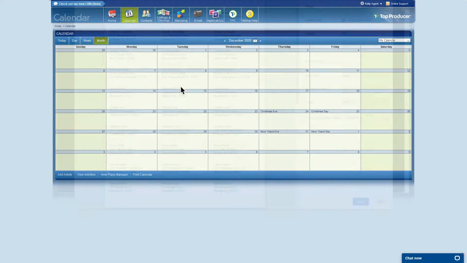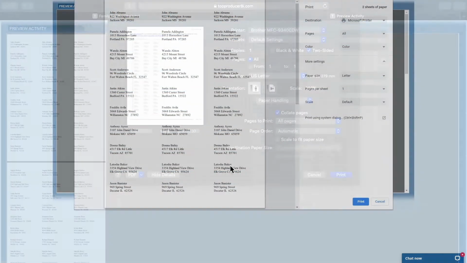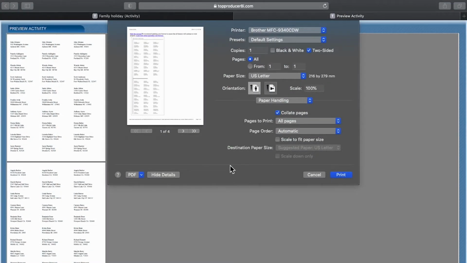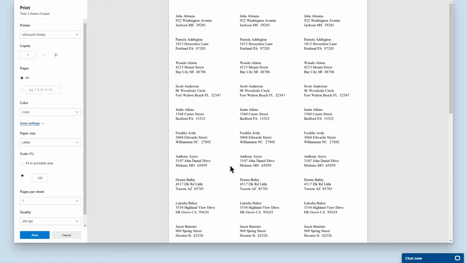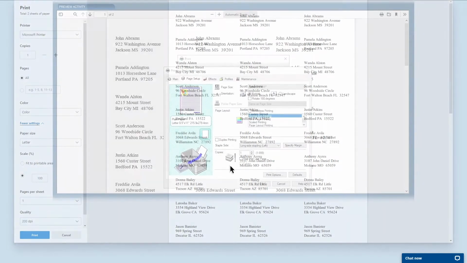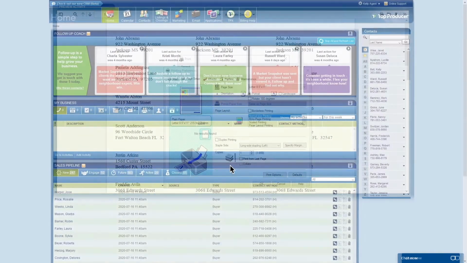One more thing before we start. We'll try to cover a few different computer and printer setups in this video, so if the information is going too fast for you or you don't understand something right away, you can always pause and rewind at any time as we go along. Now with all of that out of the way, let's print some labels.